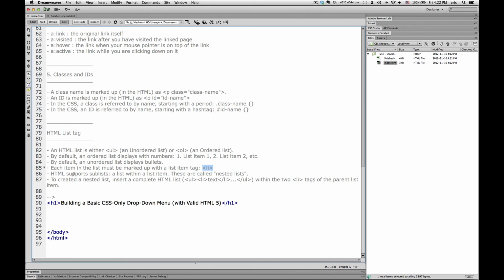And finally, our sublist. Our submenu is actually a list within a list. So inside the list, you would put another list. Let's say UL, a list item, and before you close that list item, you put another complete UL tag with its own set of LIs inside. So you basically wind up having two lists, but one inside the other. That's how the drop-down menu works. So that sets up the stage for what we're going to be doing, and in a few minutes we're actually going to start coding.